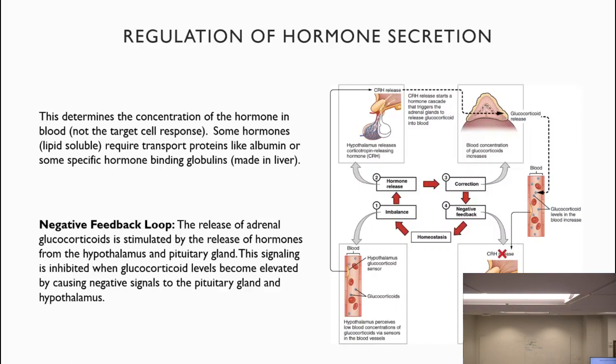So stress, CRH, ACTH, increased cortisol. Now we don't have any more stress, and the body determines that there is too much cortisol. By the negative feedback mechanism, we are going to suppress the release of CRH and ACTH from the hypothalamus and pituitary, and the production of cortisol is going to go down. The same thing happens for almost every hormone in the body. There are different ways of regulating this. We are going to see the differences.